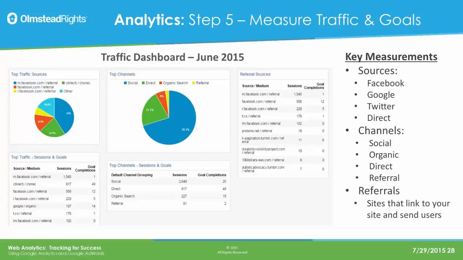But what happens is once you've created awareness, then people may remember your site and go to it, or Google it and find it later. So this kind of gives you a perspective. Social media in June drove 70% of their traffic. Direct traffic was 21%. Organic traffic was 6%. Now, to be honest, Mark?